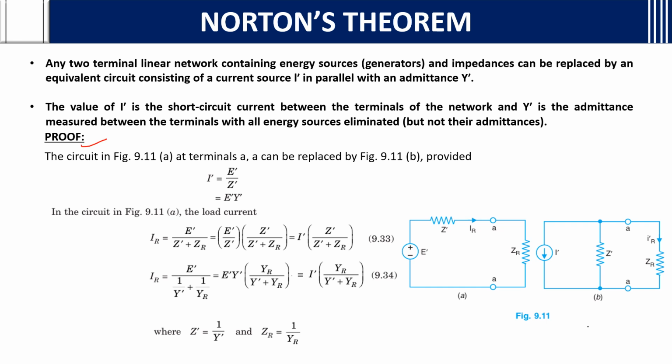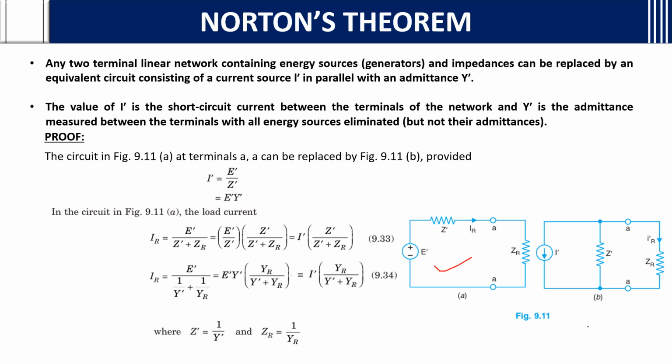Now we will see the proof. Proofs are very important in these theorems. They have been asked in the previous question papers, so please do study the theorems. Thevenin's theorem is also important, and superposition theorem is also important. Now we have Norton's theorem, and we will see the proof.